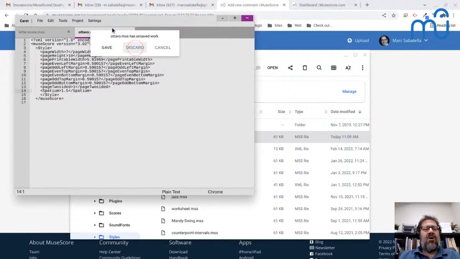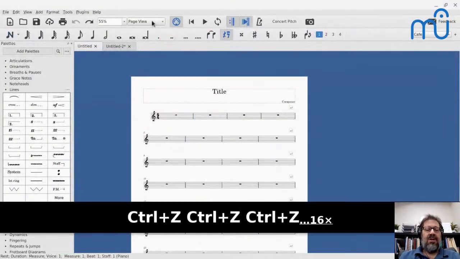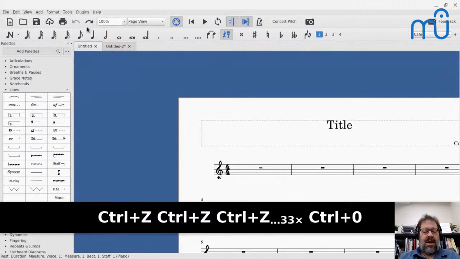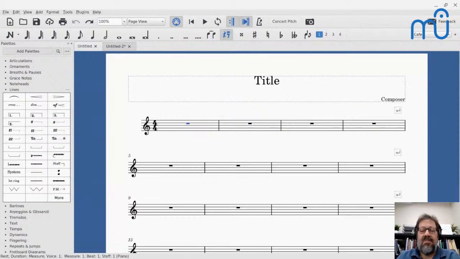So let me go back and talk about the fact that when I held up a sheet of paper, let me undo those changes here. I said that when I held up a sheet of paper here, you're going to have to trust me on this. I take my sheet of letter size paper and I hold it up to this screen and it's matching perfectly. Unfortunately, that didn't happen by default. MuseScore tries to make that work by default, where everything is sized perfectly. And also, if I take an actual ruler and I measure the size of the icons on the toolbar, they should be the same no matter how big your monitor is. MuseScore tries to make that happen.